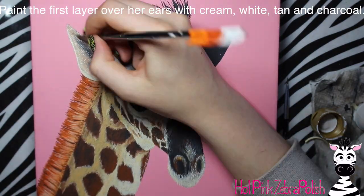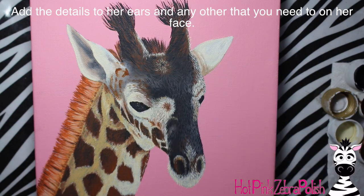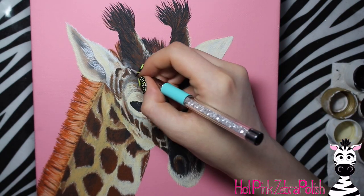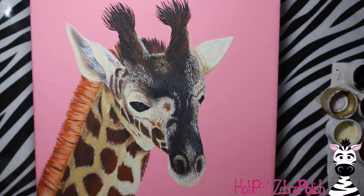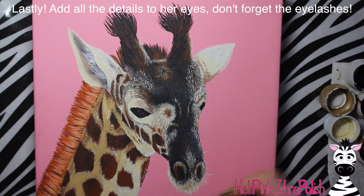I didn't fill in her ears when I did the rest of her face, so I'm going ahead and filling those in now. They're actually the lightest part on her face, so make sure you use a lot of that antique white and some white, but a little bit of charcoal inside them - especially in the one where you can see the inside. Add some brown right around the base of her ear, and then add some little white hairs inside the visible ear. I decided she needed more light-colored hair lines on the dark areas of her face to brighten them up, then added some fur texture on the back of each ear with white and cream.